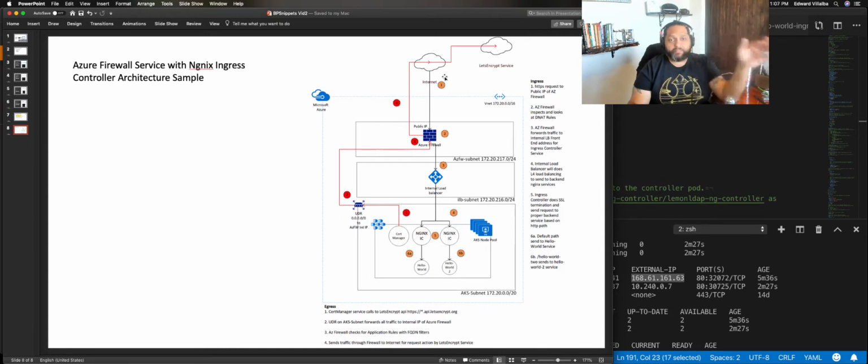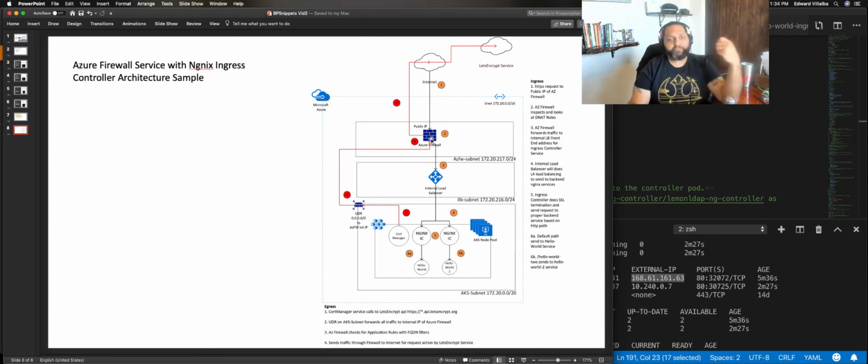So in this environment, what they wanted is the Azure Firewall service fronting all traffic coming into their AKS. And they also wanted any traffic leaving AKS to be forced to the firewall. So that's the egress route, right? The first thing we'll look at is ingress. I do an HTTP or HTTPS request to a URL, to a DNS name that's mapped to an IP address that is the front end IP of the Azure Firewall.